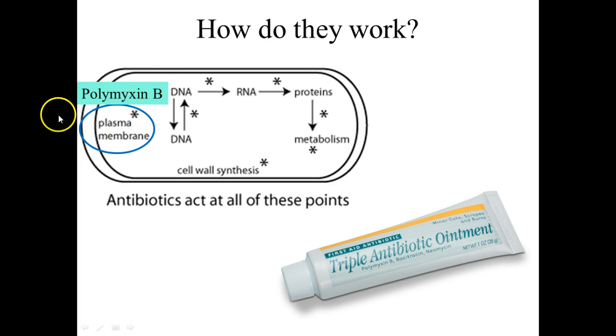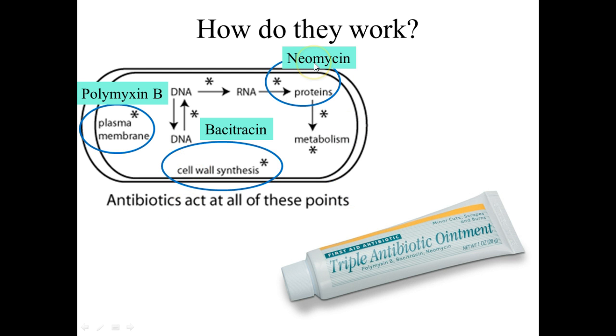So polymyxin B interferes with the plasma membrane. And because we have plasma membranes too, it can be toxic to our own cells, which is why you use it topically. You do not ingest this. The other is bacitracin, and this one can be toxic if taken internally as well. It targets cell wall synthesis. And then the third antibiotic, you can see where neomycin gets its name, right? Or Neosporin, right? It's from the antibiotic neomycin, which interferes with protein synthesis.